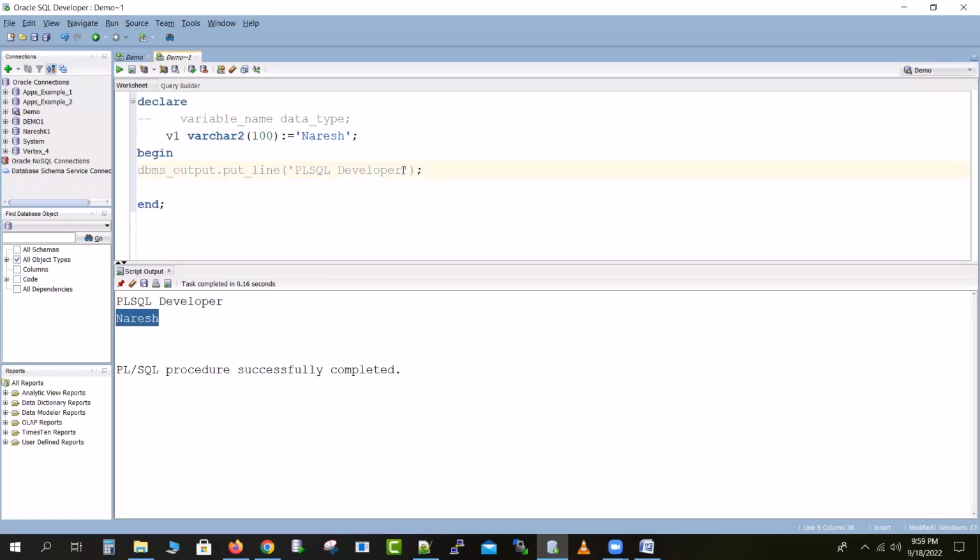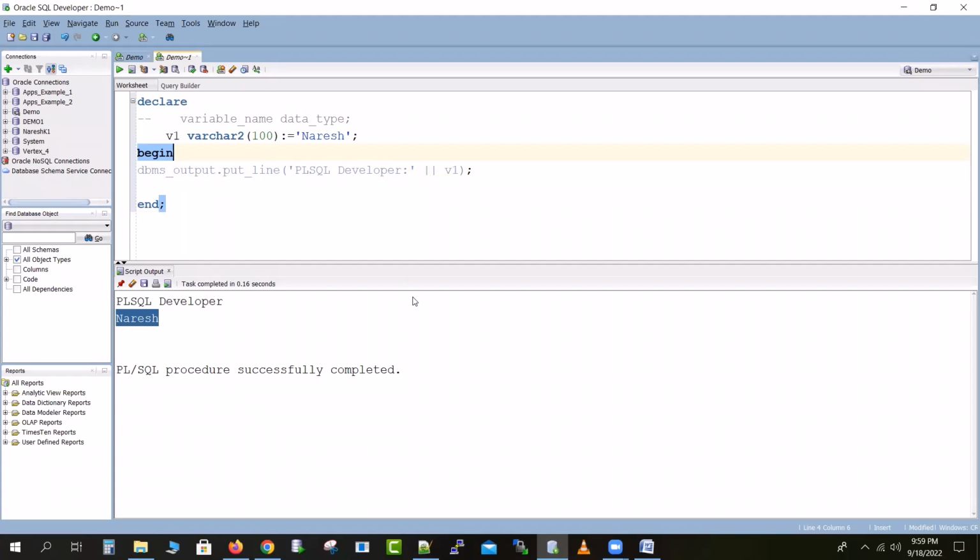So after that, I'm writing here. I have to print with the same dbms_output. That time I have to write the two pipes symbol. The two pipe symbol is nothing but the concatenation operation in PL/SQL. So I'm concatenating, and I'm giving the variable name. This will concatenate and give me the output.